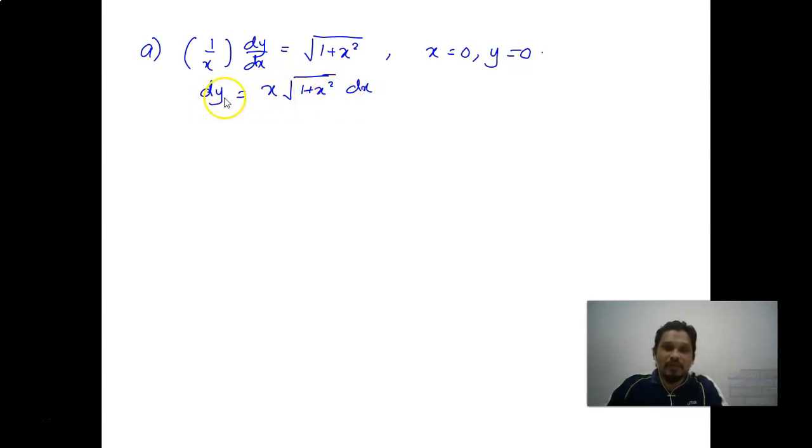We have separated all the variables between y and x. So we integrate left and right. So the integral of 1 dy is, yes, y. Now let's take a look at this one here.